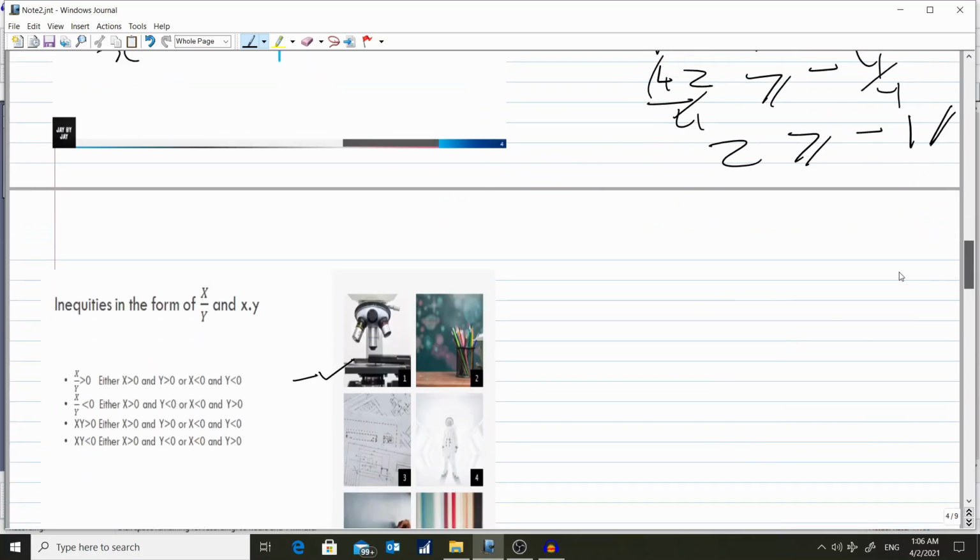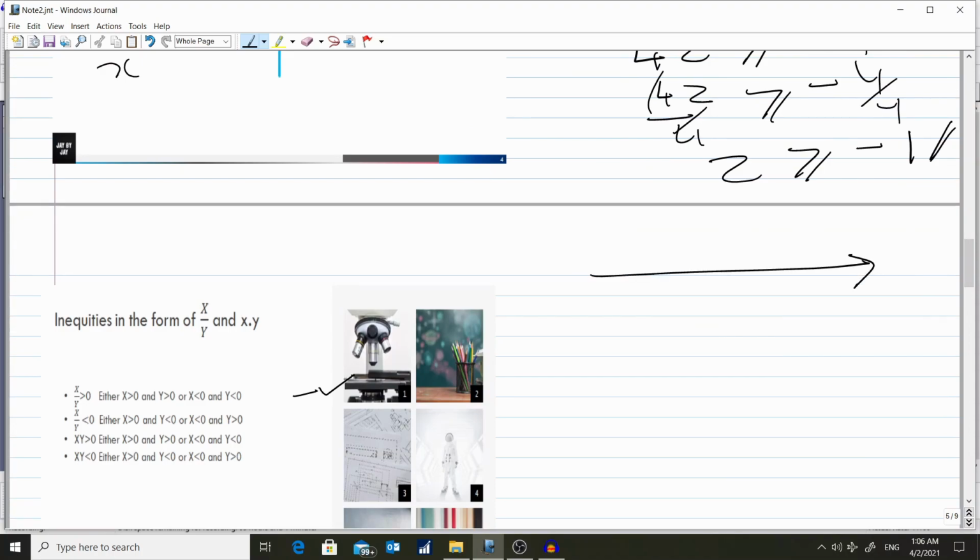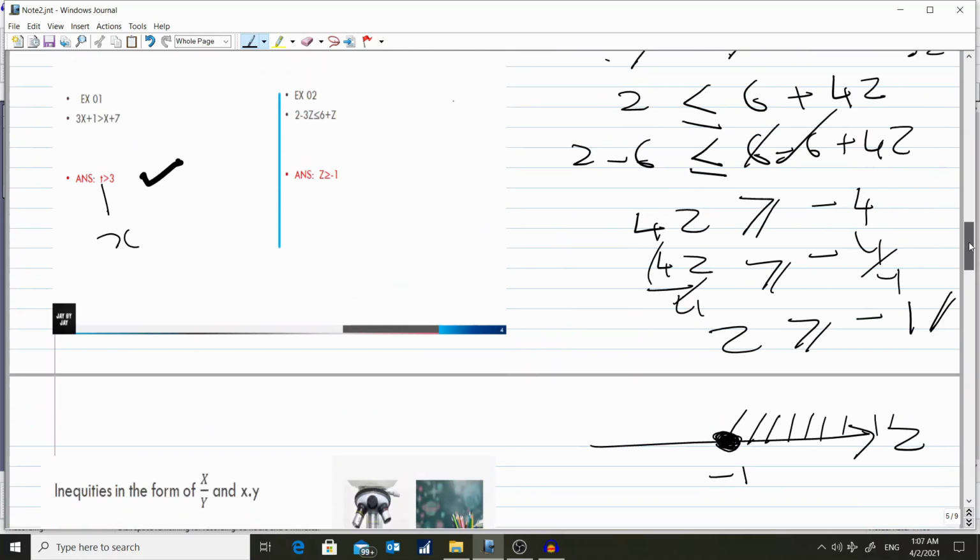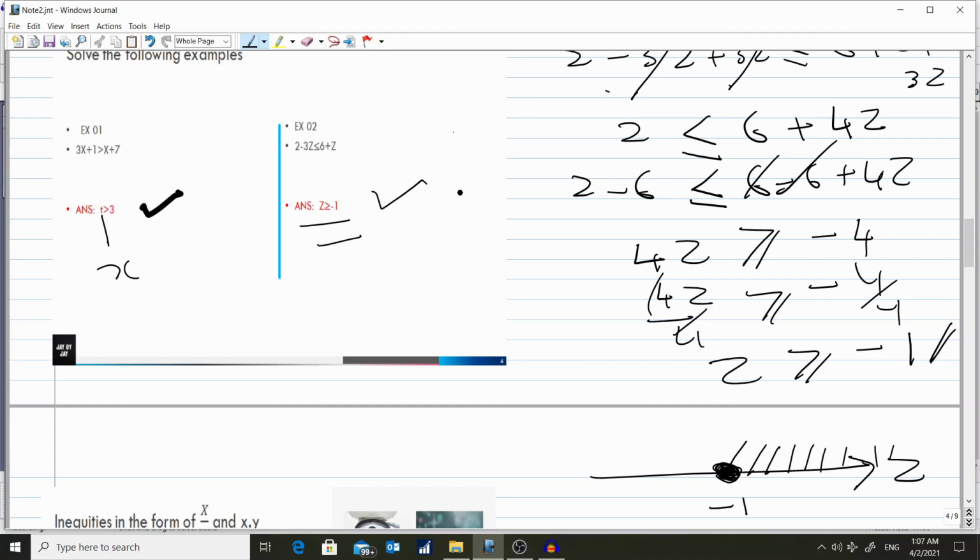So we can draw it out. We can put it like this. Here is z, here minus 1, but z is greater than or equal, due to that we need to mark it here. That implies this minus 1 can be included in the solution. So it looks like this. z greater than or equal to minus 1. It can be greater than minus 1 or it can be equal to minus 1. Okay, let's see whether this answer is correct or wrong. You can see here the answer is correct.